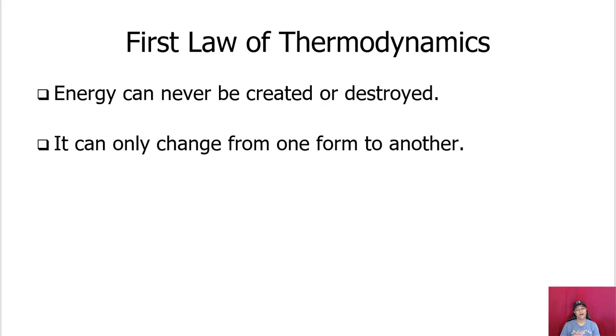So we already talked about the first law of thermodynamics. Energy can never be created or destroyed. It can only change from one form to another. So if I ask you a question on the test that basically says something like, you're going to create this new form of energy, well, energy can never be created. It has to come from a source and then transforms, and we're using this transformation. Or if I ask you on a test, you want to destroy this form of energy, can you destroy it? No, energy can never be destroyed. It can only change from one form to another. Okay.